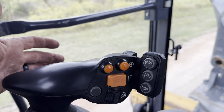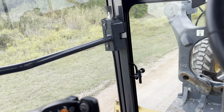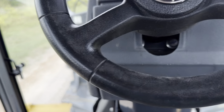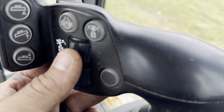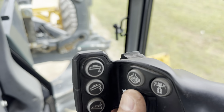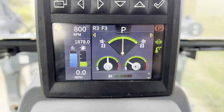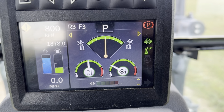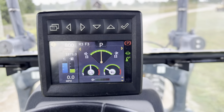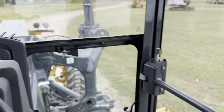If I remember correctly, you just push this one to the right. Oh, no, that's steering. Well, this one looks like it's the articulation. Get that straightened up. Make the gauge happy right there in the middle. Oil temp looks good. RPMs. If you hear the beeping, there's other machines moving around out here today. So, let's just go back.